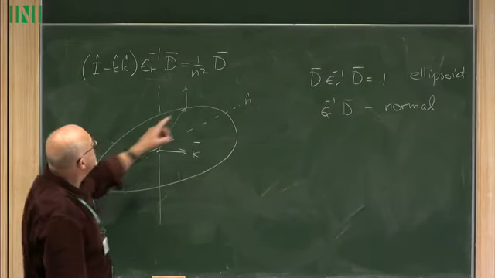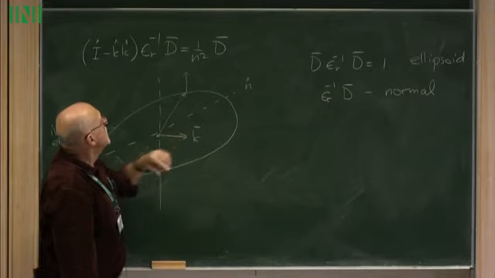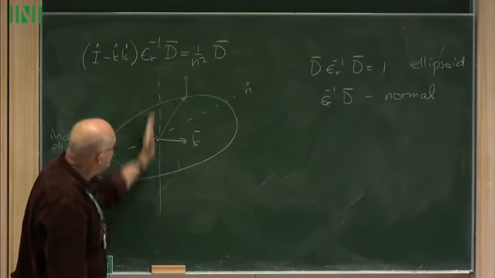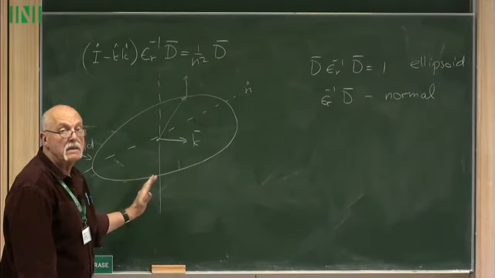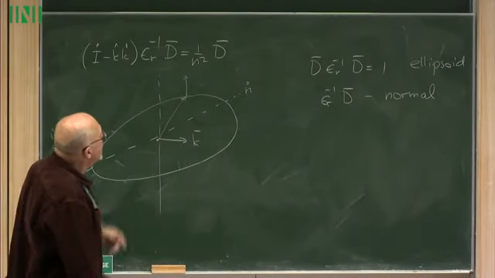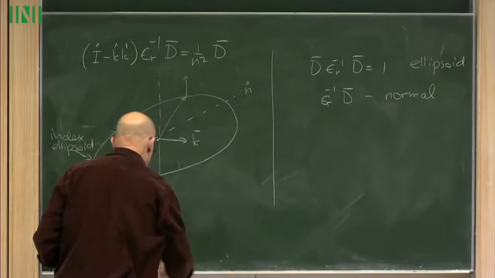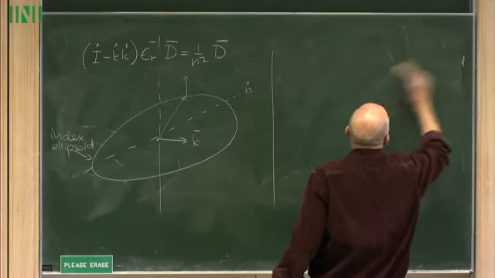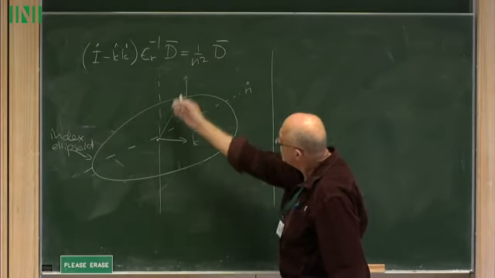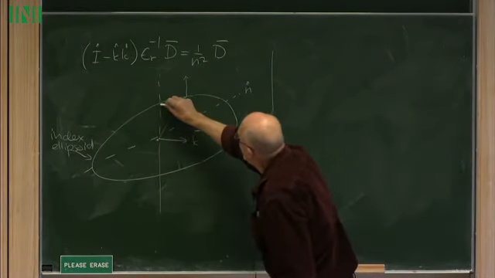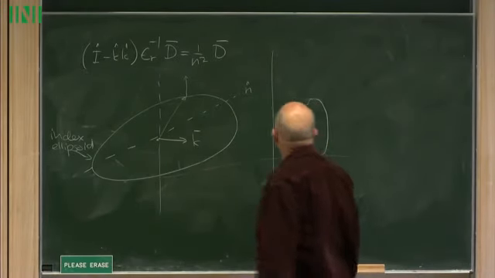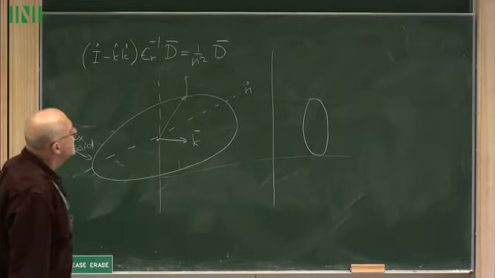But that has to be in the same direction as this. Okay? So that means that this guy has to be a vector in this plane, normal to k. Right? Because I always end up with something in that plane. So then I say, okay, let's look at this from the side. Now I cut this ellipse with this plane, and then I will see some other ellipse in here, something like this maybe.